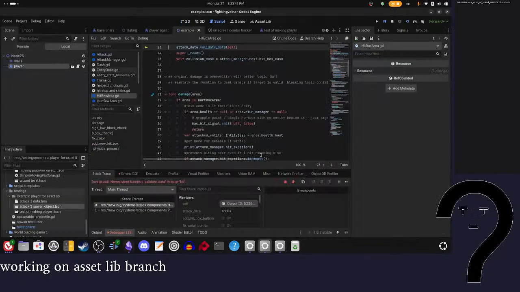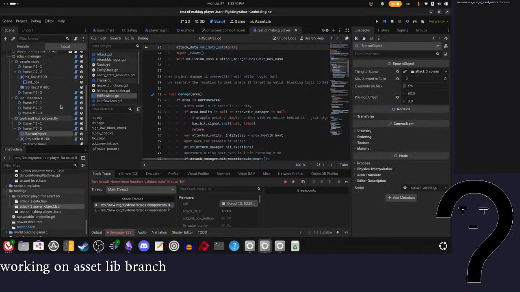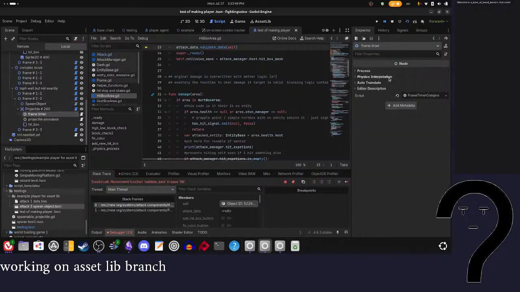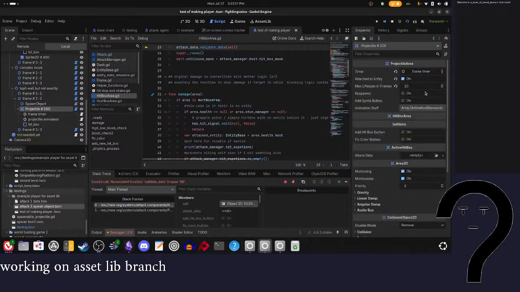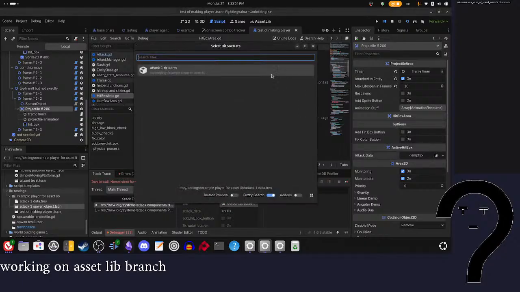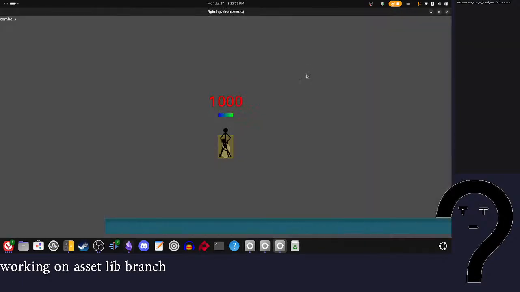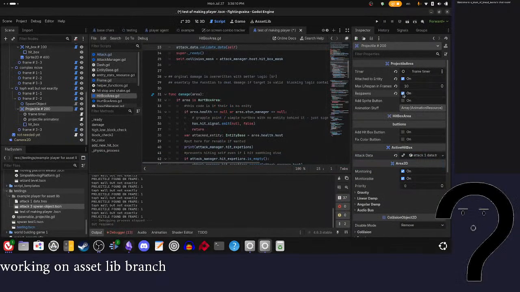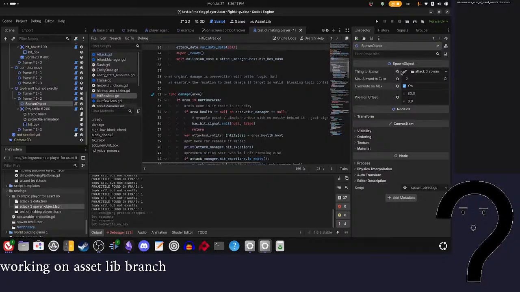Run the scene. Validate that. Okay. So if I do this, okay. Respawns. So override on max.